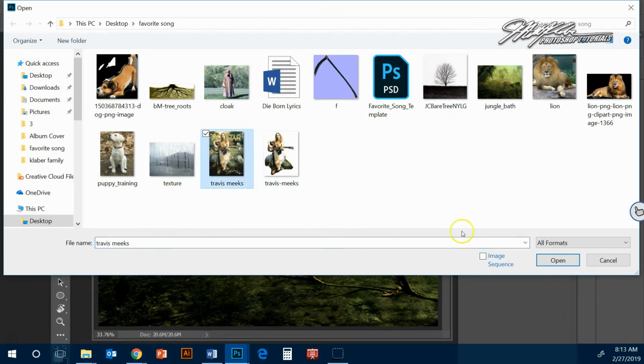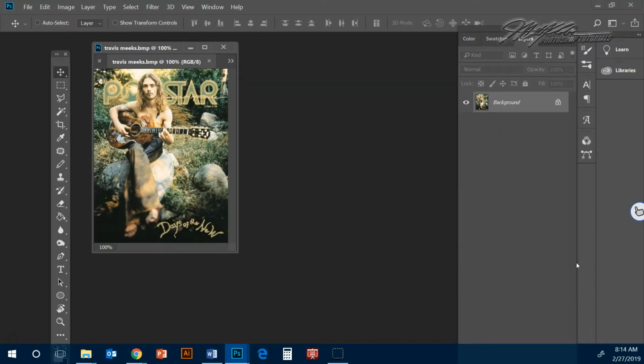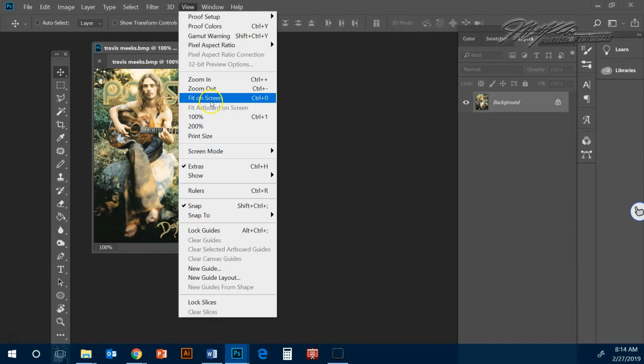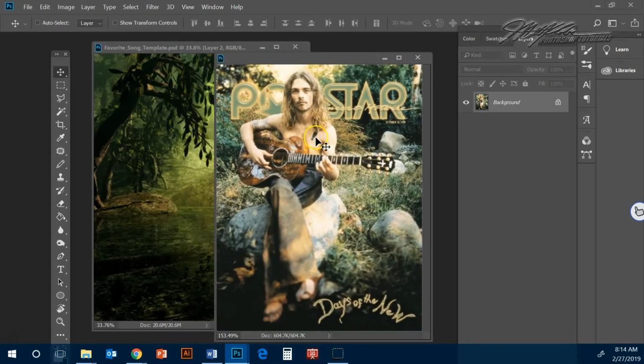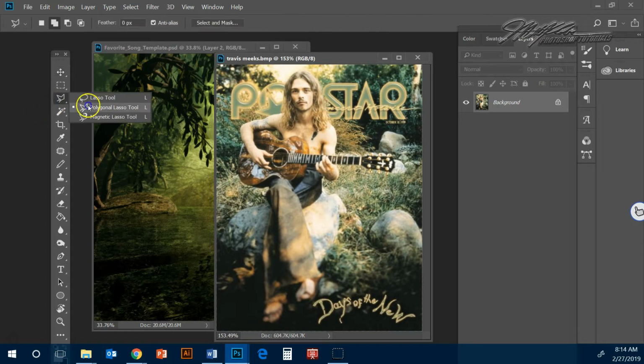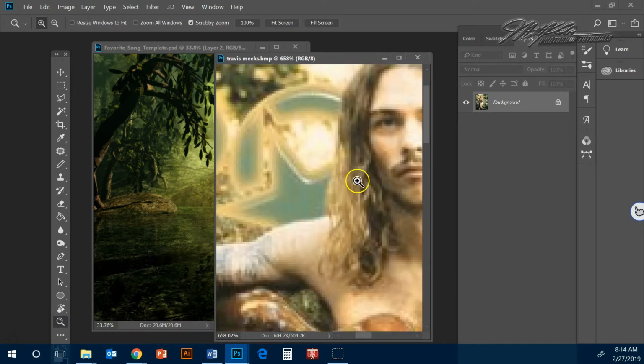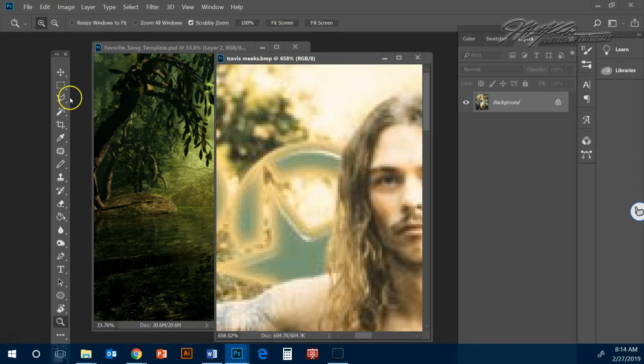I already cut them out here, but in case you forget how to cut them out, here's how you do it. I'm going to open up this one. Okay, he's right there. View, Fit on Screen. I love View, Fit on Screen because it lets me see the whole picture. Now what I need to do is trace around him, and basically I don't need any of this other stuff. In case you guys forget, because we've done this before, it's the Polygon Lasso tool. This is absolutely my favorite tool to use in Photoshop. And then obviously I want you guys to use the Zoom tool too, because you have to zoom in on it like this close. It's kind of pixelated, but that's the best picture I could get.